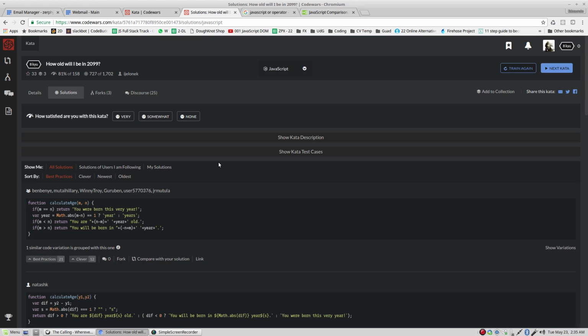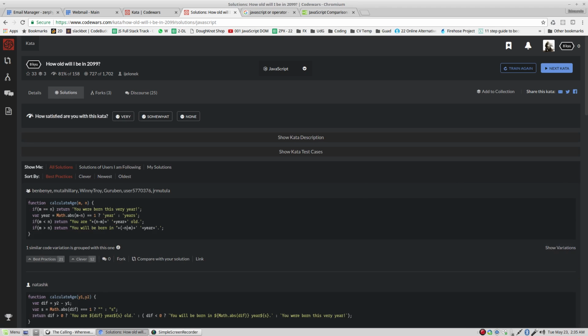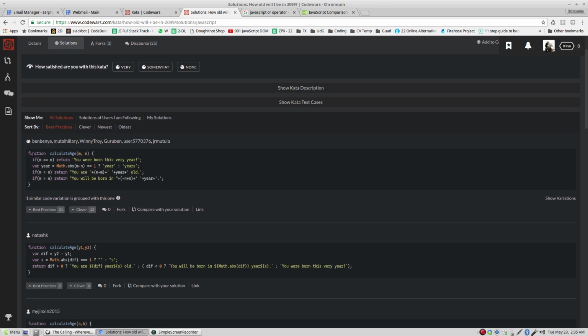And something very interesting about finishing your katas is that it's gonna give you access to a place that is called solutions. Before we were in details, and right here in details is where it gives you the information about this place. But if you click solutions after you finish your kata, you are able to see the code that other students use.